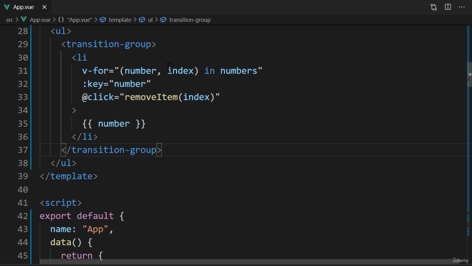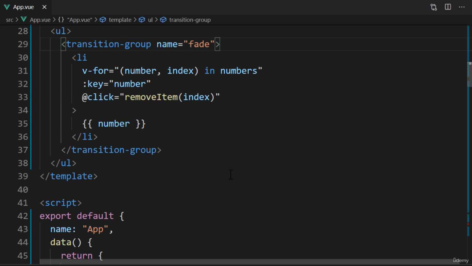There are not many differences between transition and transition group components. It has the same properties and hooks. It has the enter and leave hooks. You can apply the same set of CSS and JavaScript animations if you wish. One important difference is that you can't set the mode property. You can't set the mode to out-in or in-out. Other than that, we should be fine. We're going to reuse an animation we've defined already. We're going to set the name attribute to fade.